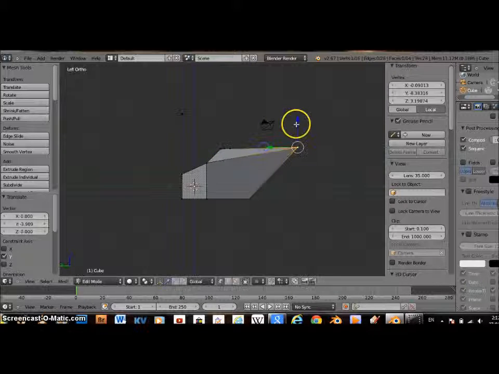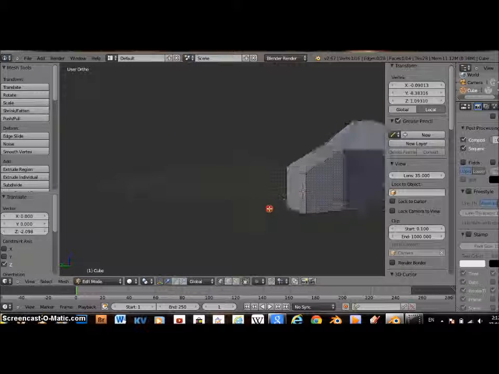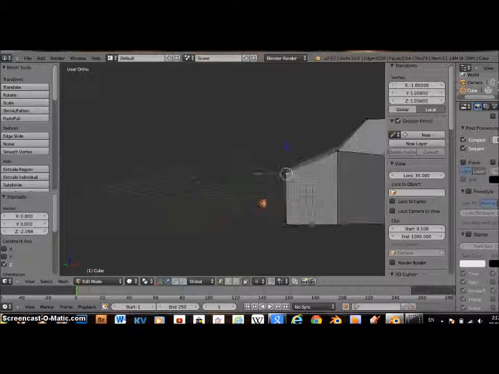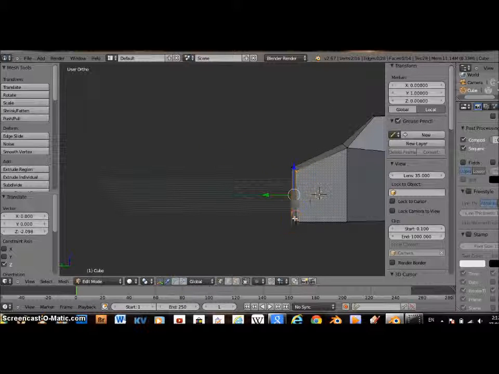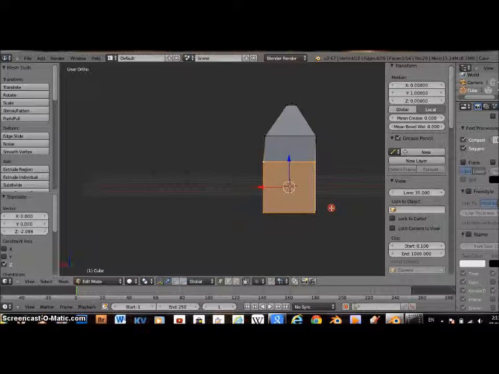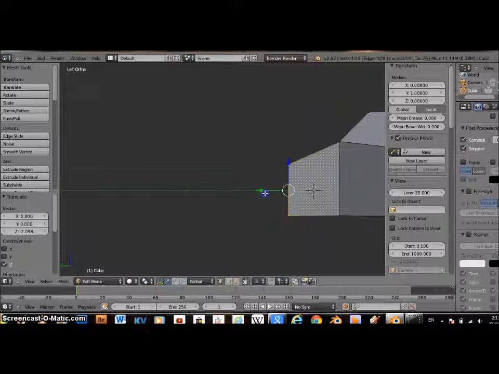In Blender, you can create anything. It's difficult at first. I mean, I don't even know everything about it. You might be thinking, oh, this man's going to teach us everything about Blender. It's an awesome program. Also, I don't know how to paste links in the description. Oh, wait, maybe I do. I'll paste the link to download Blender in the description, so you can get Blender and follow along with whatever I'm doing.